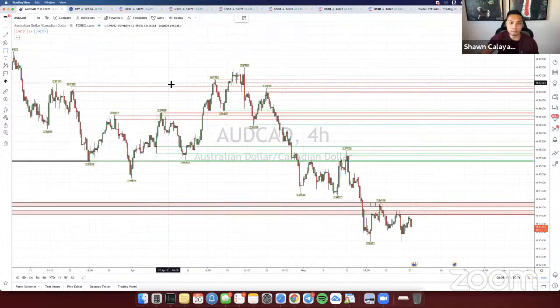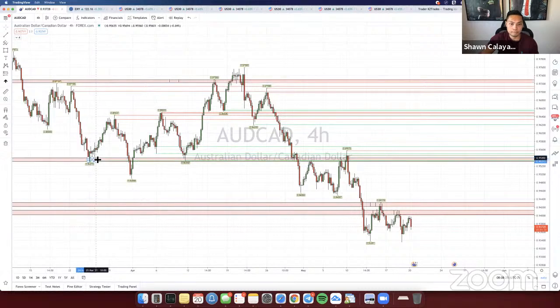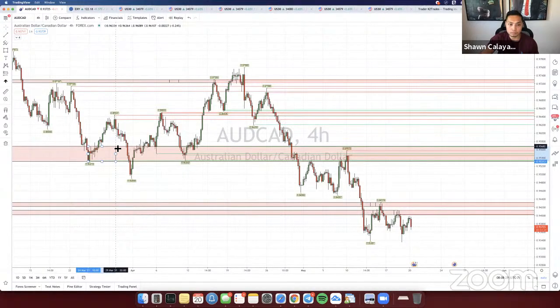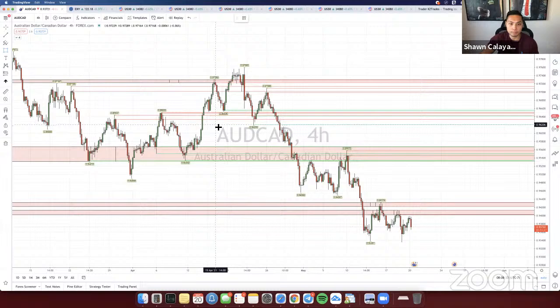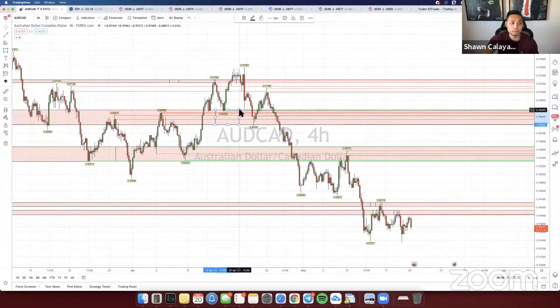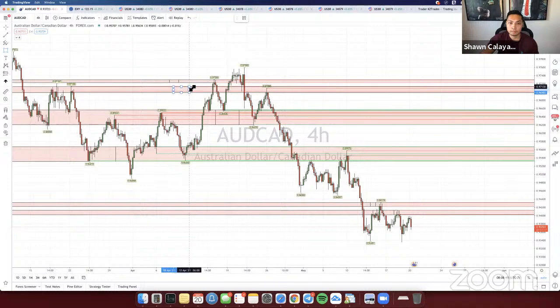So I've got to fix this one down there. This one looks like it pushes above here. All right, this is a whole zone right there. If the zones overlap, I just create one big zone, so I don't have to mess around with multiple zones. I just avoid the entire trading area. All right, looks solid.